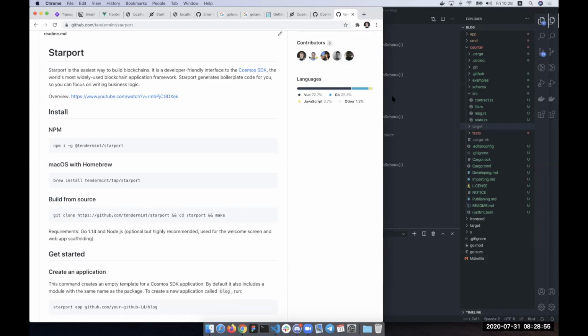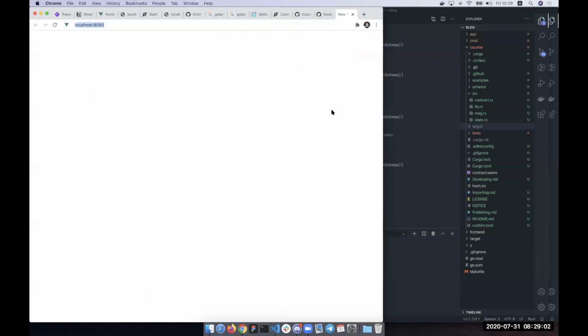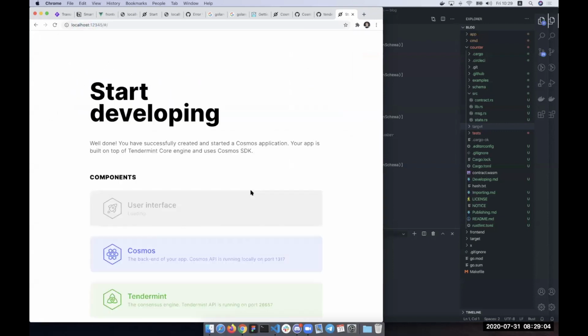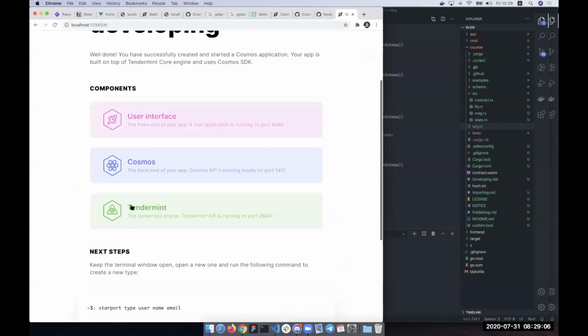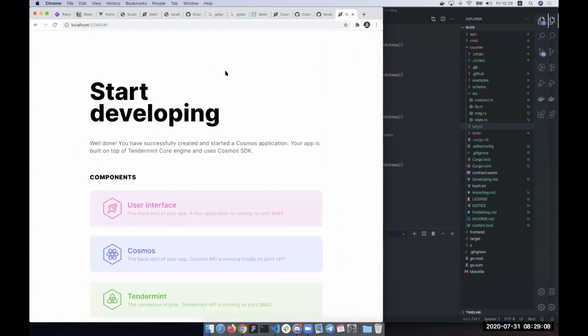So if you ever get stuck with something, you'll be able to get help from the UI, something closer to Vue DevTools if you're a front-end developer, just a set of tools that help you to work on your blockchain.